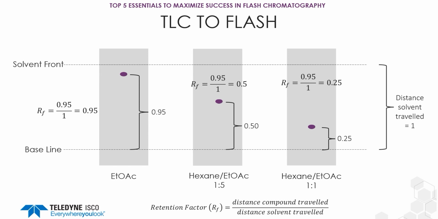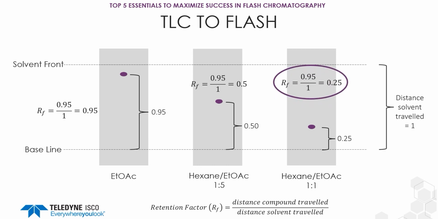So the compound of interest in the solvent system on the left really liked the mobile phase. The one in the middle liked it about equally between the mobile phase and the stationary phase, and the one on the right actually held on and retained on the stationary phase better than all of the other solvent combinations.